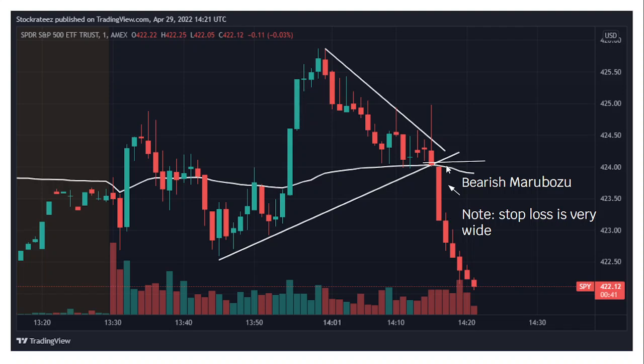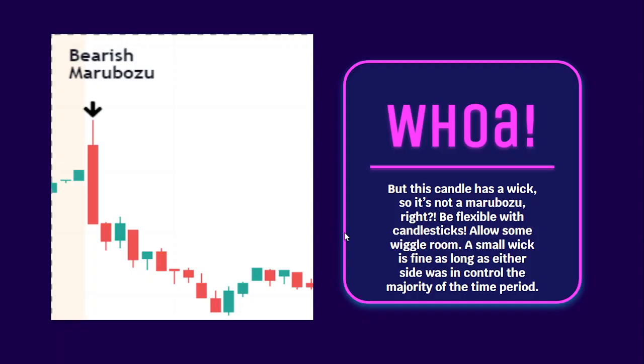So if you see a bearish Marubozu, it can mean, if you're already in a short, no reason to sell if you see a bearish Marubozu. You don't always want to enter on the Marubozu itself. If you are on a smaller time frame, you could have entered at the crack of the trend and then rode the bearish Marubozu down. I wouldn't really enter right here because your risk to reward just isn't there.